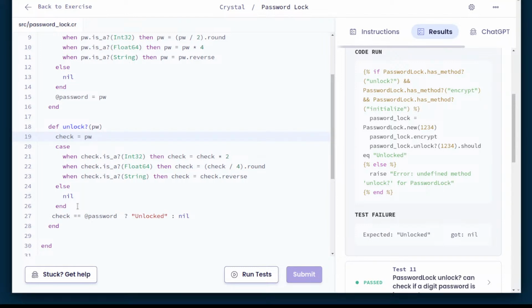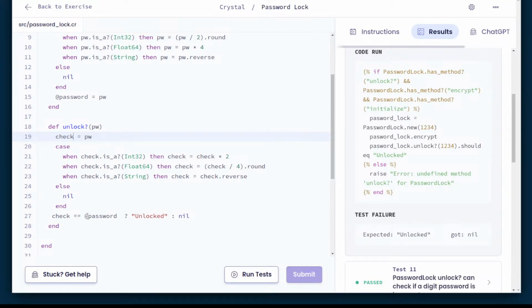The problem is simply that I just need to say, does password equal @password? Does check equal @password? Yeah, I was not thinking about this correctly at all.